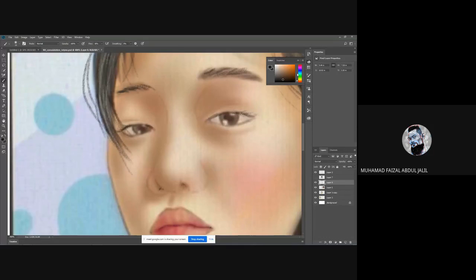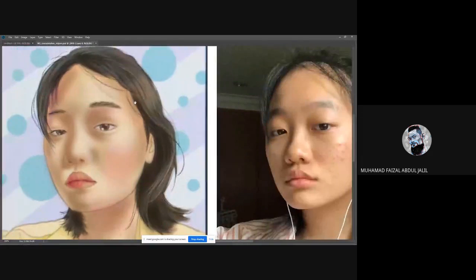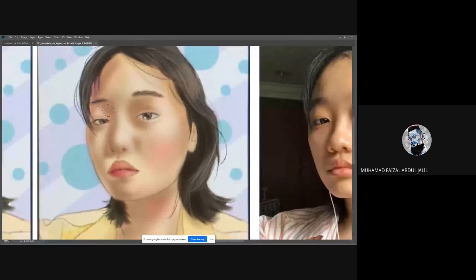This one, maybe I'm going to use this tone here, just on the shadows, rather than using the natural tones. I'm using purple directly for the shadows to make my presentation more vibrant in terms of choosing the colors.